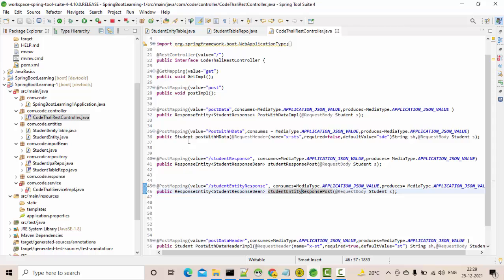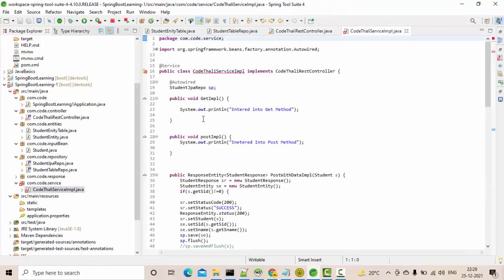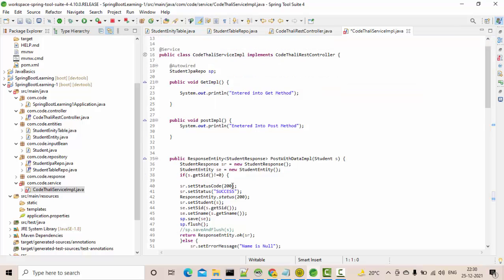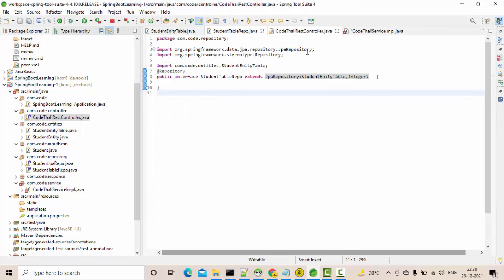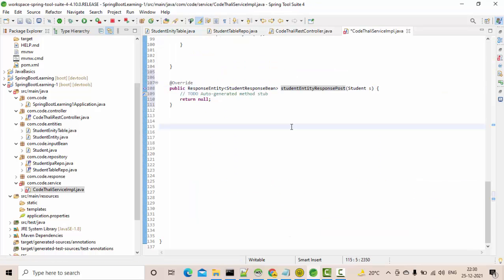method here. Okay, so as I said, this is a controller, right? This is a controller, and this is again an interface, guys. So in my service method, I'm implementing all the methods available in the controller. Again, this is a very, very high level standard, an industry standard, you could say. So here we have the student entity post method. How can we know? Simply go to the controller, go to the open implementation, and we got it till here.